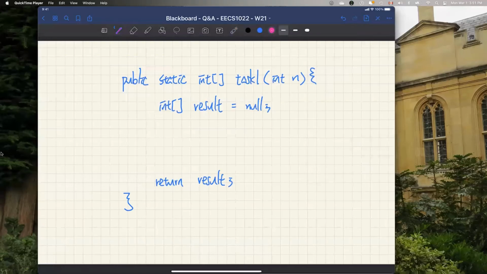You were asking whether you can simply modify this particular part and say it's going to be a new array, maybe 4 over here. I would say that one is fine. I forgot exactly how I phrased the instructions. Maybe I simply say you don't want to change this line. If in case you're not allowed to change it, it's very easy to work around. All you got to do is keep this line the same, and instead, you're going to say result is going to be reassigned to whatever you like. So that would definitely work. All right, I hope that answered your question.